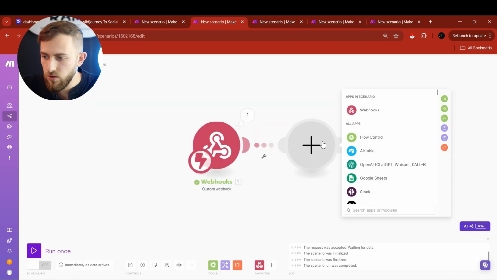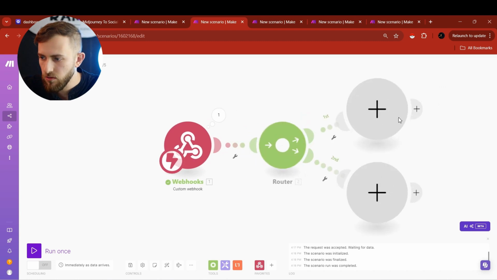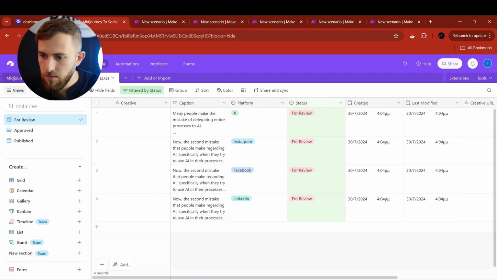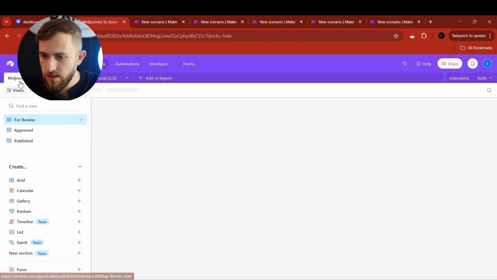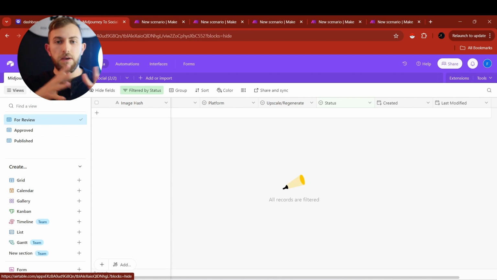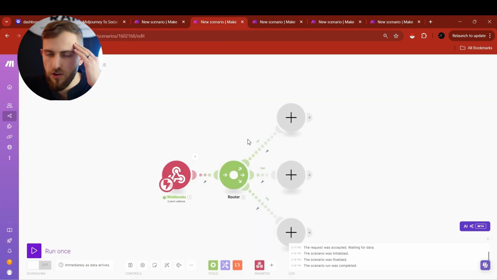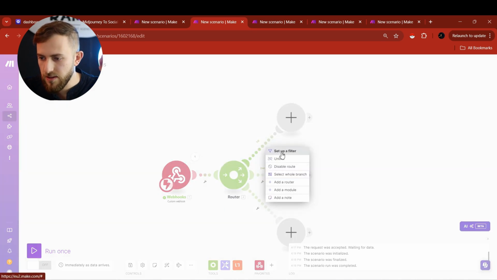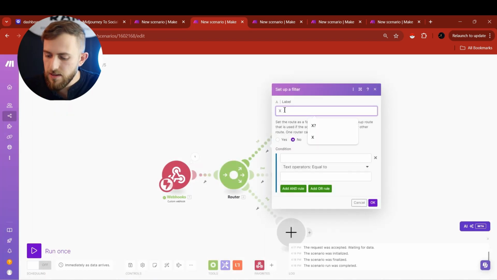So now what we're gonna do is we're gonna add a router, and we wanna create rows in our Airtable base, or in the first table, which is basically the pictures, the creatives, and the different things like that. And I almost broke my head in figuring out how I will know from the webhook if that creative is for X, if that creative is for Facebook, Instagram, LinkedIn, and there is one way, the only way that I found is to set up a filter and say here, is it for X?